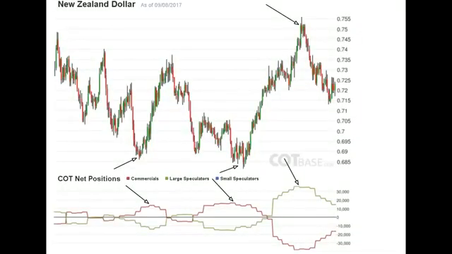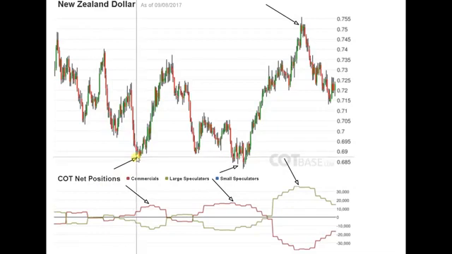Now, what we're going to do first of all is look at the NZD against the USD, and before I draw some levels on the chart, I just want to show the CFTC Net Traders position. So let's go and look at the charts. New Zealand dollar against the US dollar, we're just quickly going to look at the COT, the CFTC Net Traders positions, how the commercials in red are moving up against the large speculators in green. Before I go to the most recent movements, I just want to go through a couple in the past to show new viewers how we use the COT.